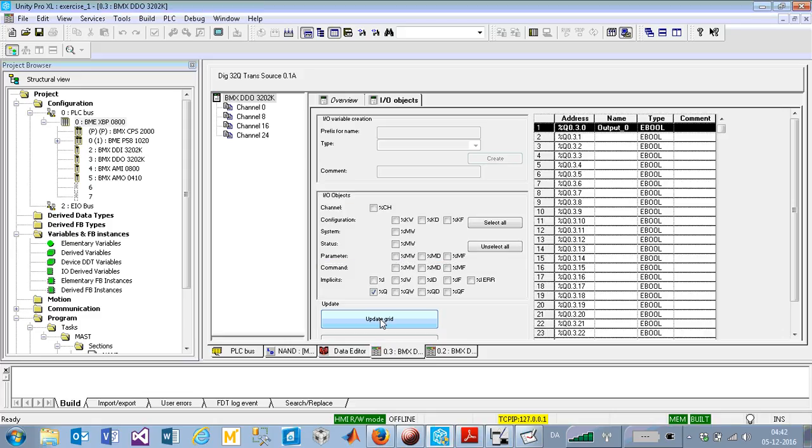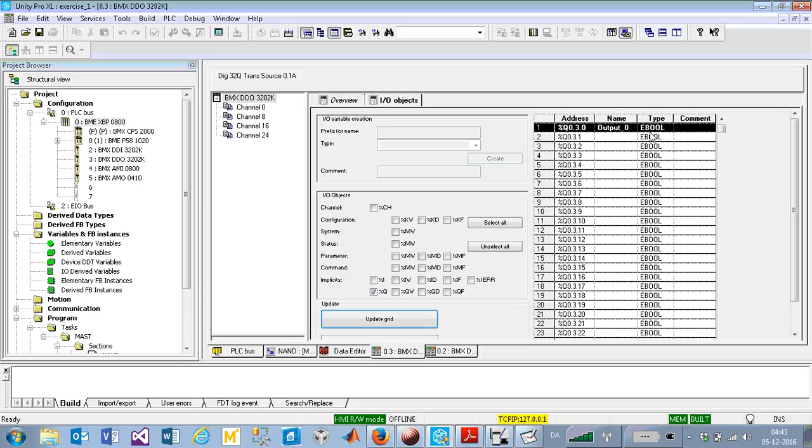I say update grid, and then all the outputs are listed for me. I'm going to go ahead and take the very first one in here, and I'm going to name it output 0.